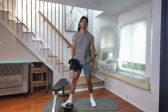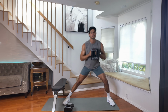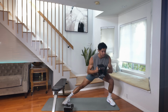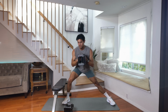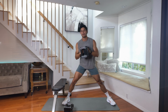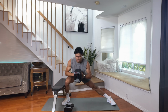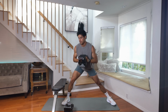All right, moving on to our Cossack squat. Nice wide stance, 8 each side, sitting into each hip. Butt goes way back. Try to put some pressure into your heels and let that knee travel over the front part of your foot. 7, 8, 7, 6, 5, 4, 3, 2, last one, and 1.